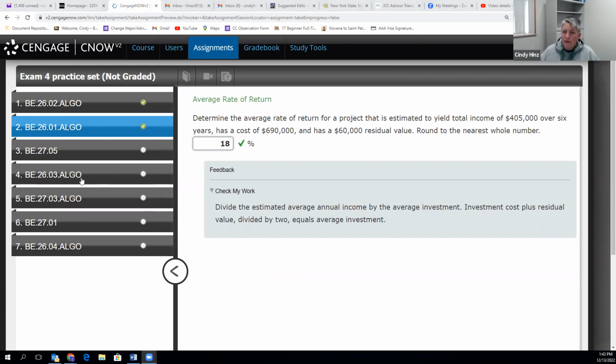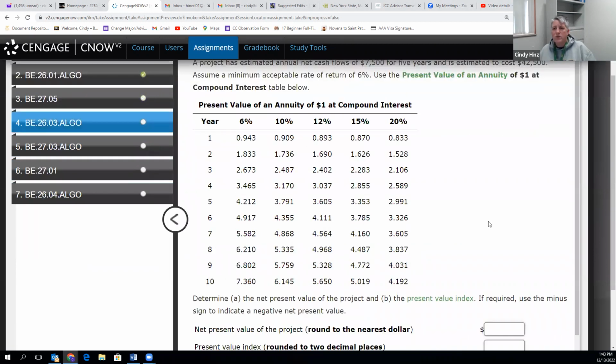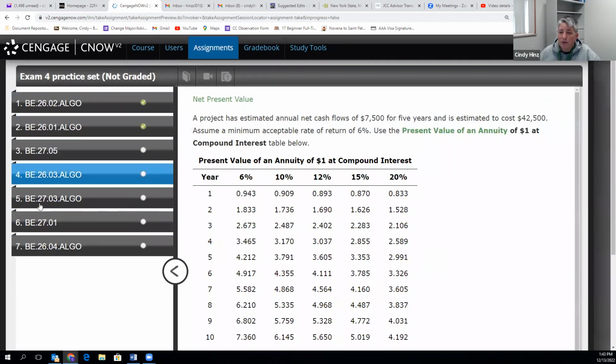I think let's finish up the chapter 26 one. So I said I was going to go in order, but that probably doesn't make sense. Let's do the chapter 26 ones, and then we'll do the chapter 27 ones. So I'm jumping ahead to the chapter 26 brief exercise number 3, which is the net present value, or NPV approach. This is, I think, the gold standard for analyzing capital investments, because it does take into account every single cash flow throughout the life of the project, and it does take into account the time value of money.